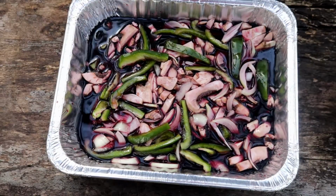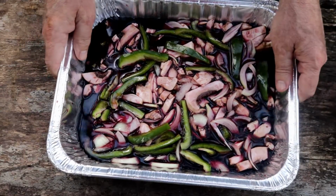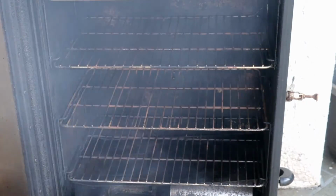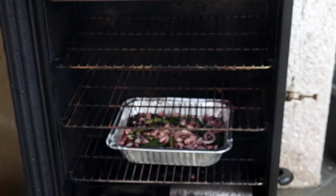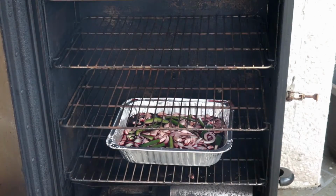Alright. So now we're going to put this in the Masterbuilt. The Masterbuilt is set on 225 degrees. I've got peach wood in here today. You could use maple, you could use pecan, you could use whatever you've got.